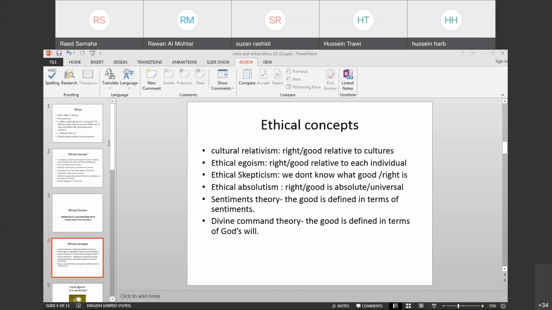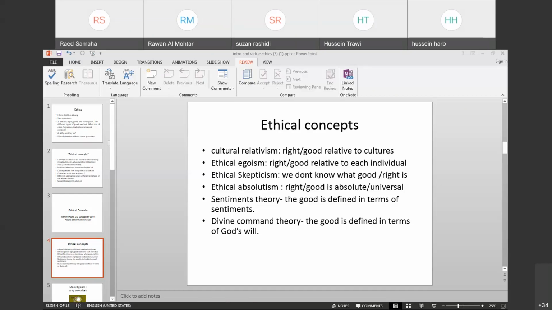I think this is a really difficult position because think about it. I don't know about you guys, but we know bullying is wrong, right? Bullying is wrong, Renard, right? We know murder is wrong. We know rape is wrong. So the skeptics are making this strange claim that we don't know whether they're really ultimately right or wrong.